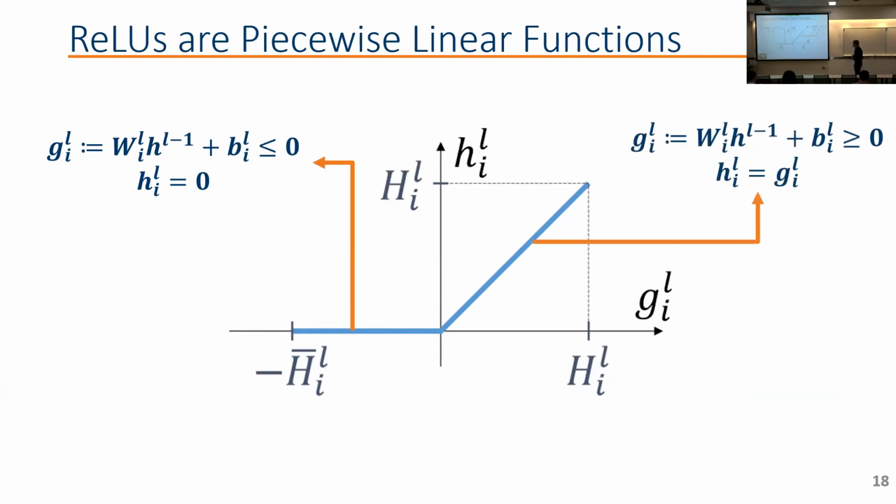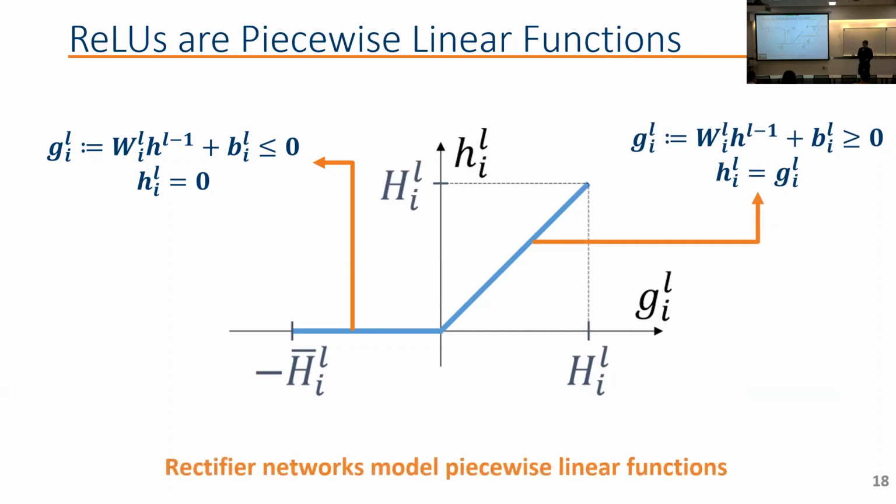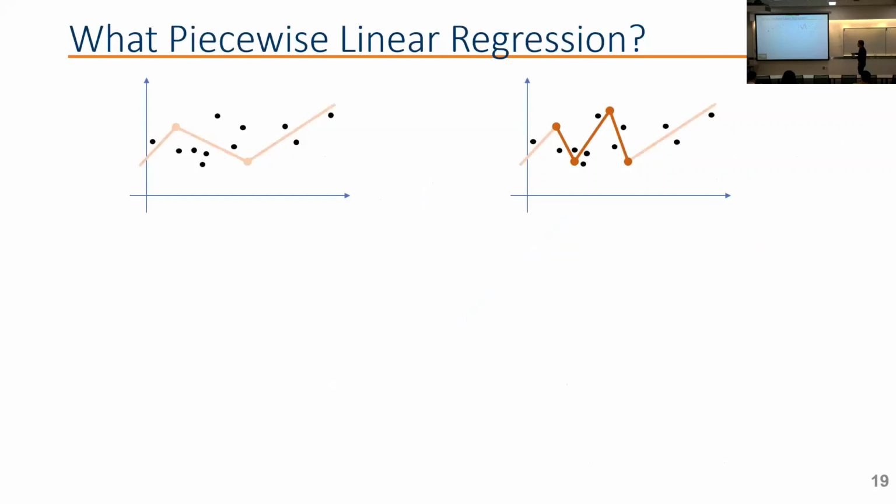So this is basically a piecewise linear function, one of the simplest possible piecewise linear functions, where you just have 0 or the identity when you cross the axis. And if you just compose a neural network with lots of ReLUs, you're basically composing a piecewise linear function with many more pieces. But the exact number of pieces is up to debate depending on how you stack these neurons in different ways.